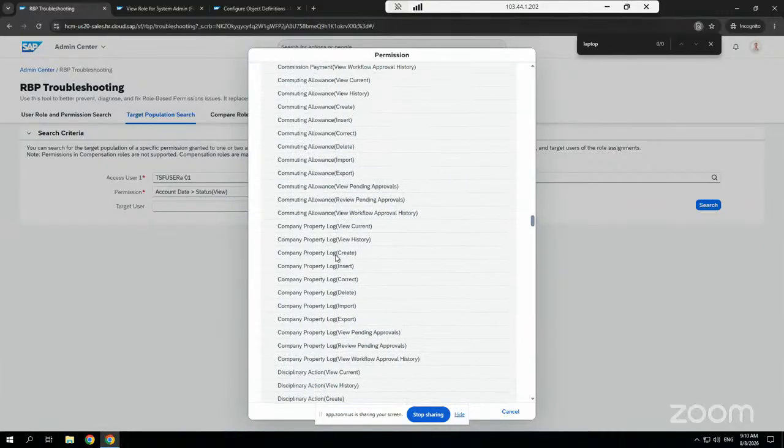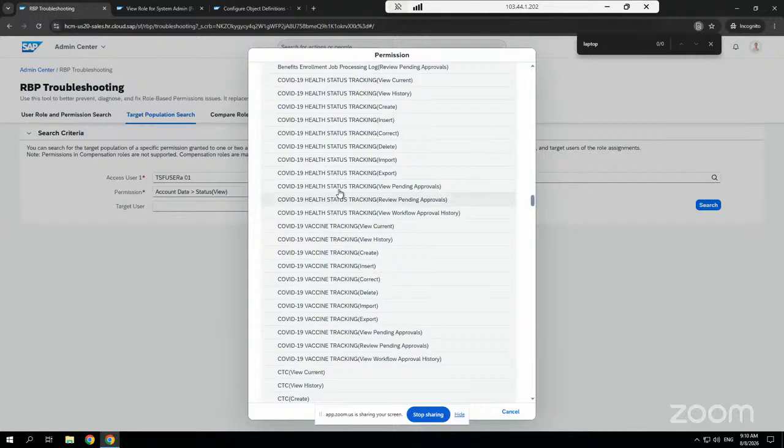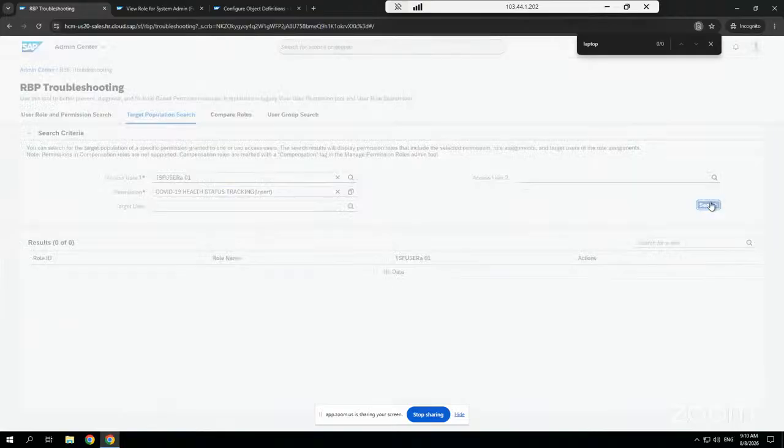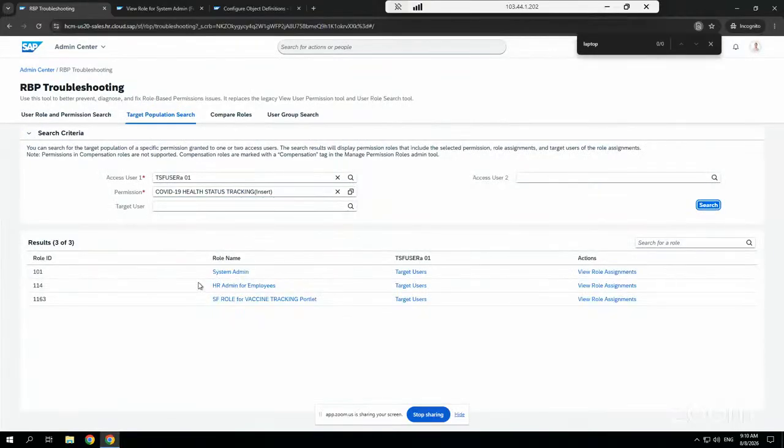Okay, let's consider an object, I mean, a custom object which we are seeing. So let's take this. So if you see, for this user, what are the permissions we have done? Specific permissions. Okay. So we are in target users. I mean, we should not be able to see this object. HR admins for an employee. Okay. We are a target user here.